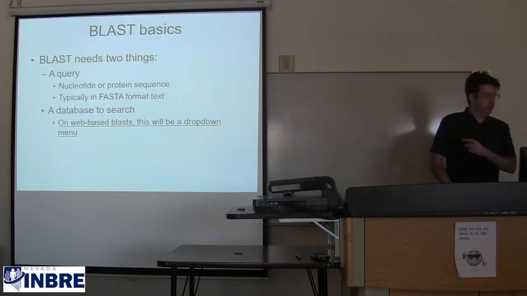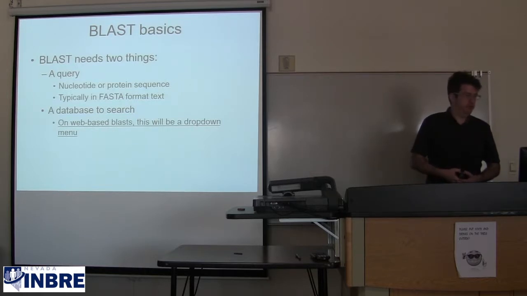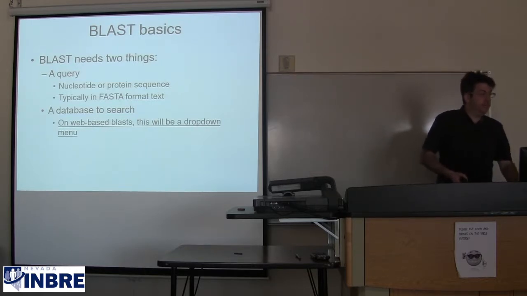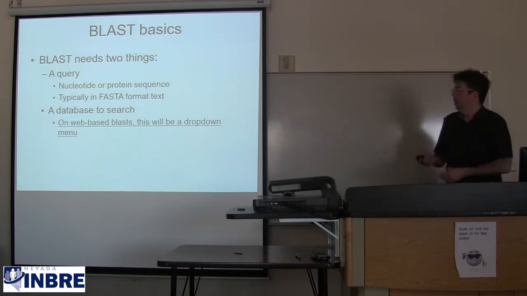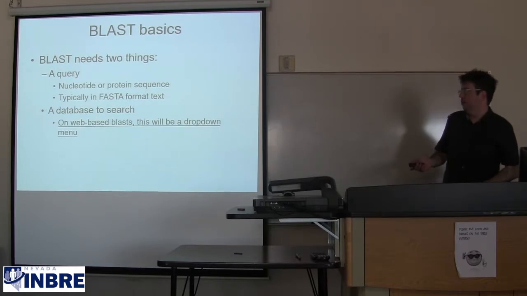So, BLAST needs two things, the query, a sequence that we want to know more about. Typically it will be in what's called the FASTA format text, and it needs a database to search. And so on web-based BLASTs like we'll be doing here today, and like biologists all over the world are constantly doing, we'll be searching from externally maintained databases, and we'll be able to select our targets from a drop-down menu generally.